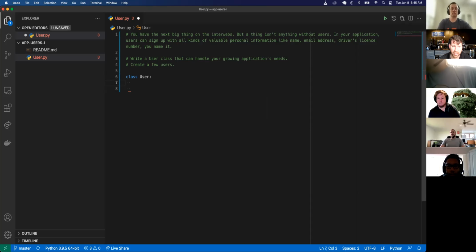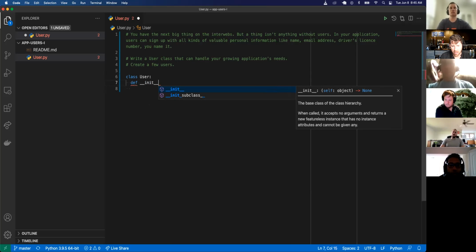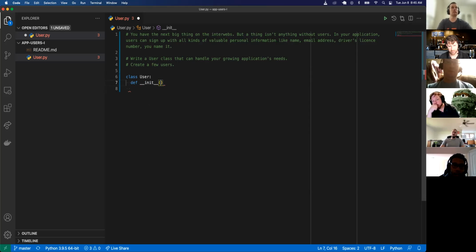So how do I initialize a new user using a name, email address, and driver's license number? You have to do the init. All right, def dunder init. And Tim, what does the init method do? Does that initiate, I guess, the variables you're about to use?